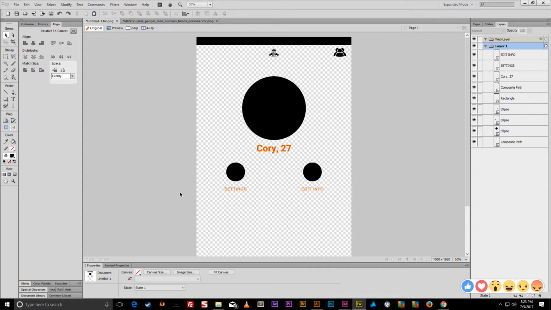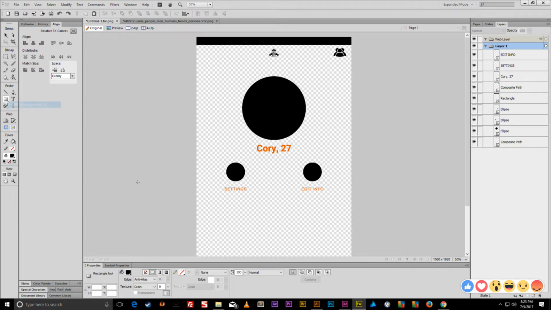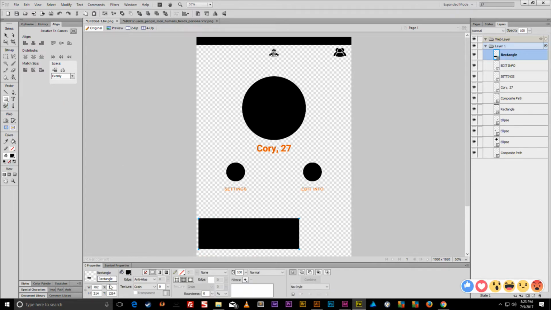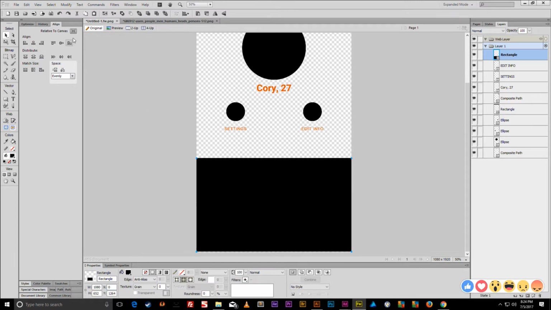I know I'm going to have a white background, but I use transparency here because we don't need any background color. There's already a canvas inside of Experience Design where we're going to be using some of these assets. But what I do want to create is a rectangle now. Let's make this 1080 width. I'm going to set this to 0. And we're going to transform this, and I'll make sure this is at the very bottom of our canvas.